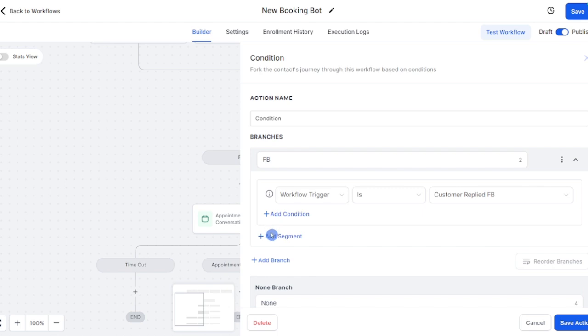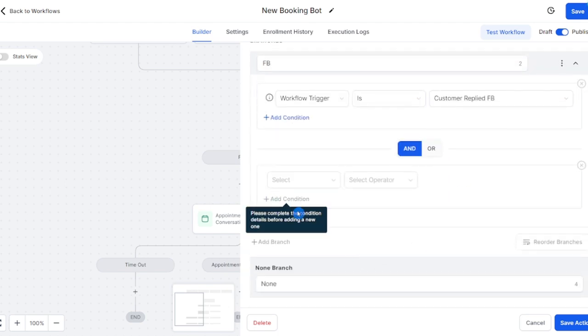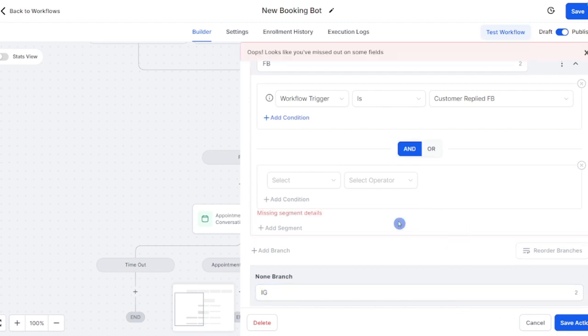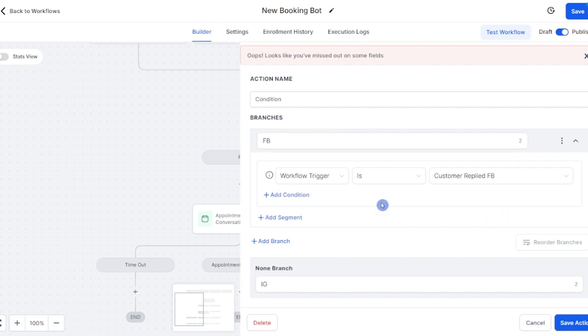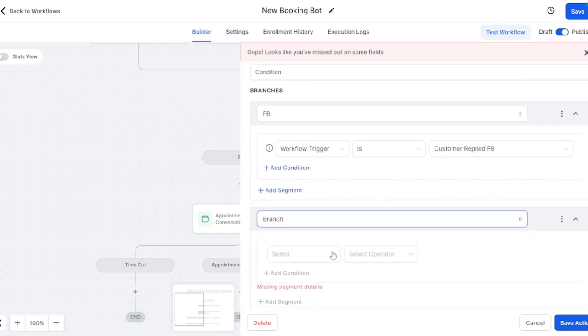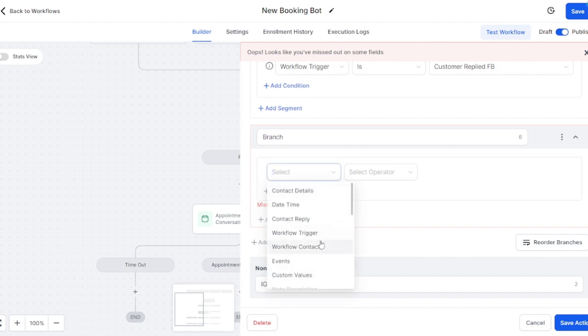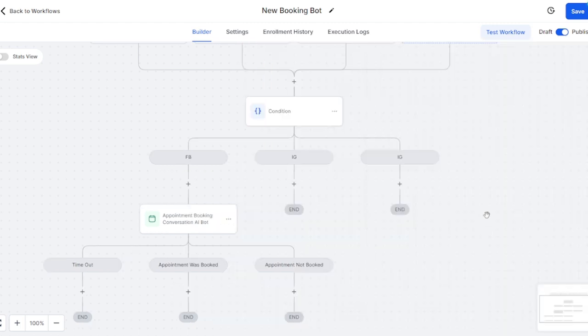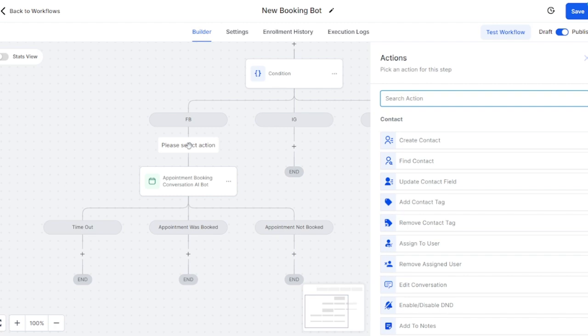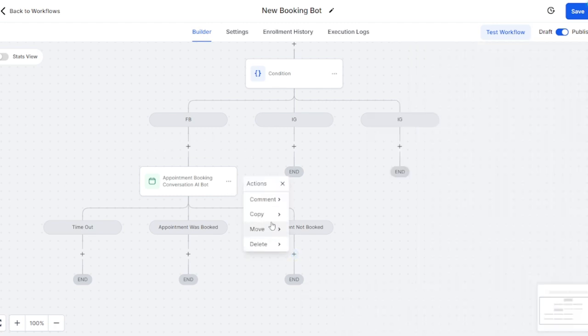So if I have, I'm going to add a segment. Add a new branch called Instagram. Why does it not want to work? I think I messed this up. Oh, add a branch. Is, and, trigger is just going to add this. Instagram. Now I'm at Instagram one. I go clicking too many places.